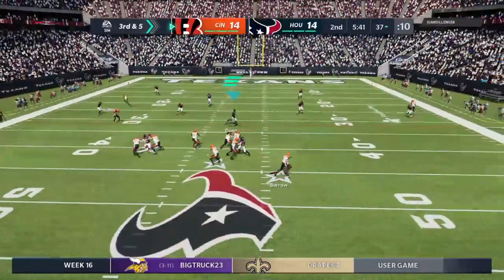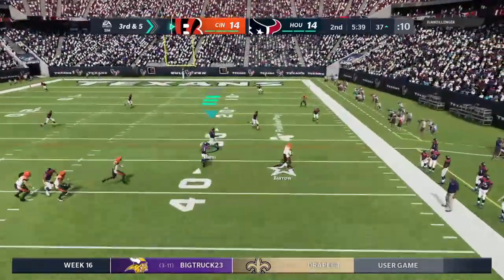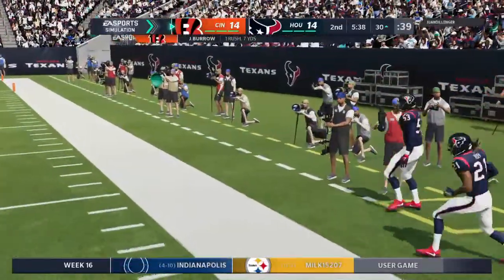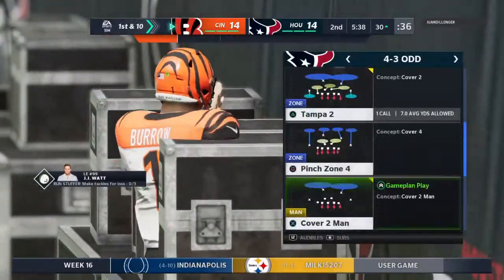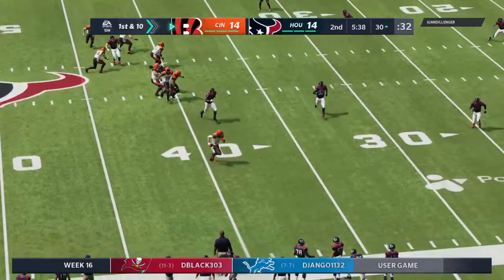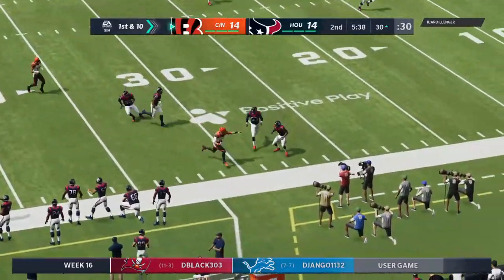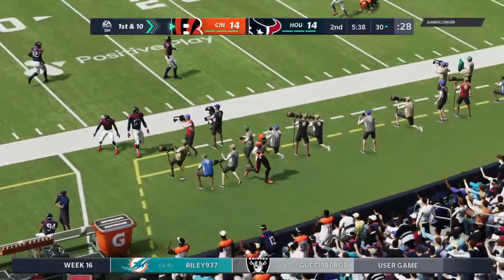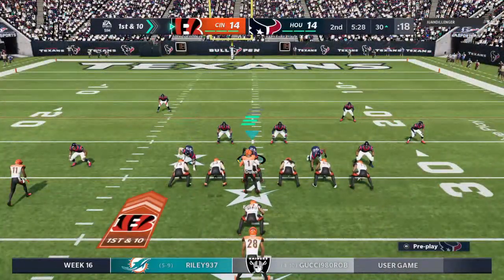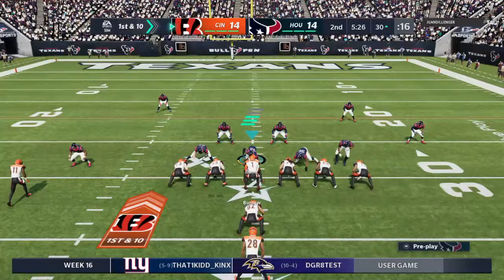From the gun on third down is Burrow. Flushed out right. He can run for it, and he will. And he'll be out of bounds as he gets it down to the 30 there. Burrow on his toes that time as they get the first down. Certainly making his presence felt in both the pass and the run game. He's having an impact. Yeah, his first carry of the game right there. He had hurt him with his arm. Now he's showing that he can shuffle the puppies as well.